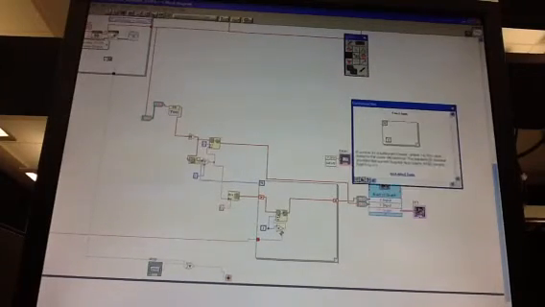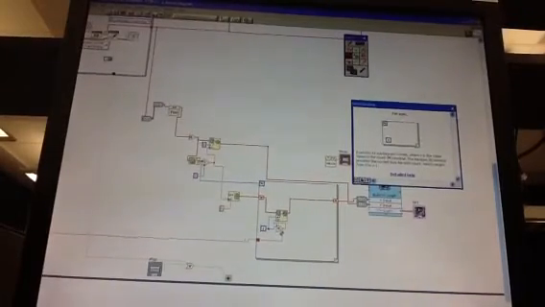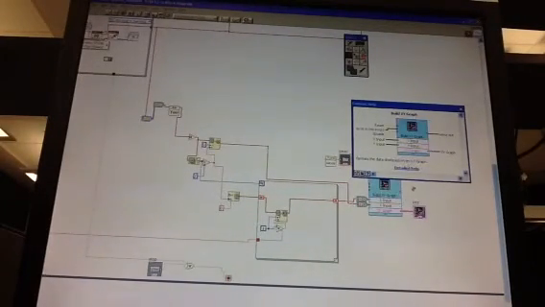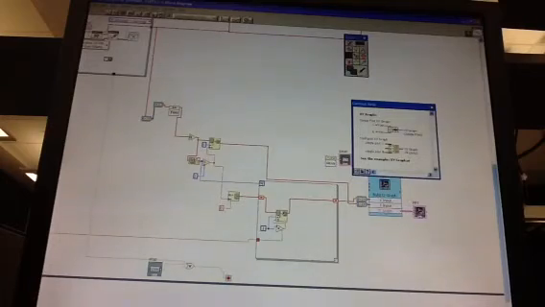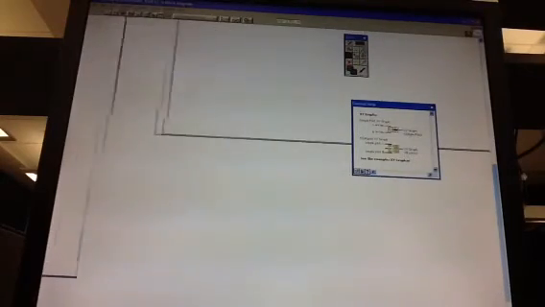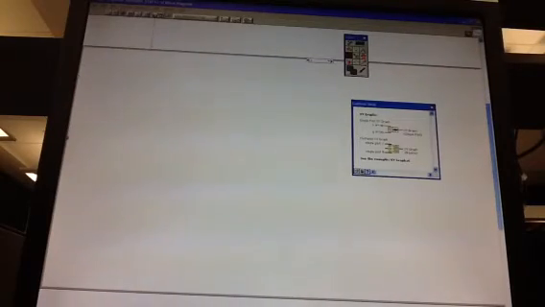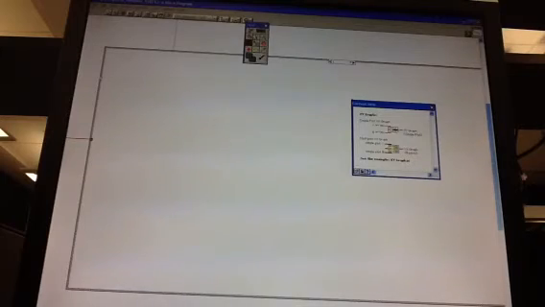So, if sampling rate were 10,000 and number of samples were 1,000, our scale factor would be 10, so that we would be scaling index 1 to 10, index 2 to 20, and so on. And I am showing this in a two-dimensional graph. Once all is done, we have a case statement. If the mode was acquire data, which in this case it was not, I'll go back to this.